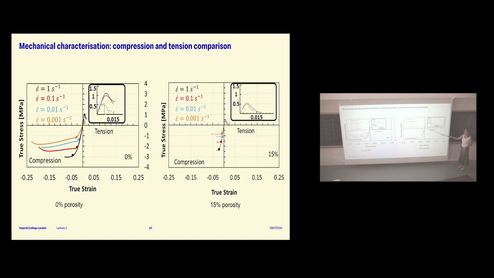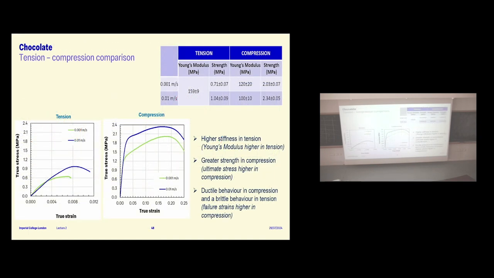This bit is the zooming in of the tensile curve. So you can see that in tension, the chocolate breaks at much, much lower stresses than in compression. And we did that for different types of chocolate just to see whether that indeed was the case, and we found the same thing. So these are the stress-strain curves in tension and compression. Here, compression is plotted as positive. And you can see that the maximum stresses are a lot higher in compression.